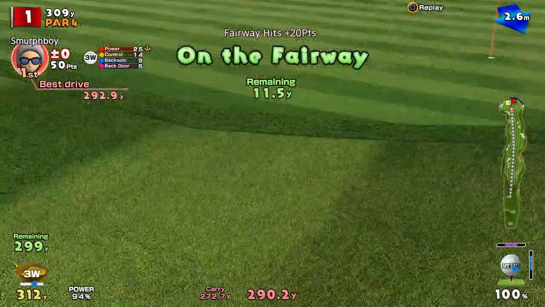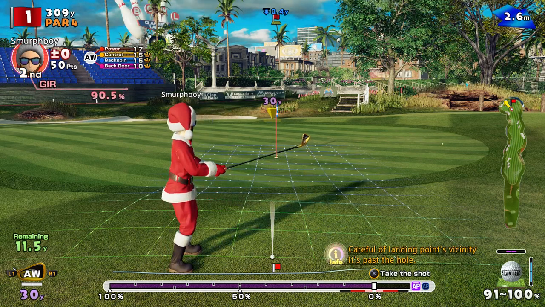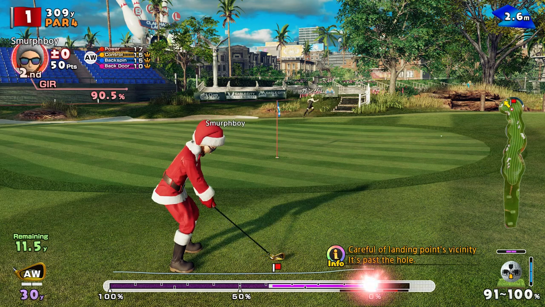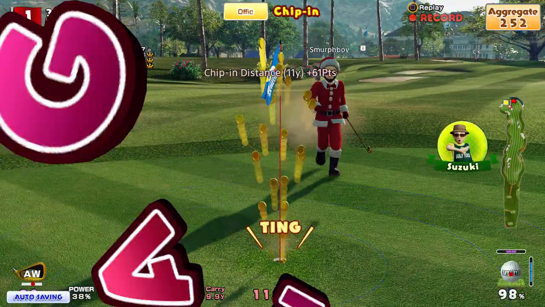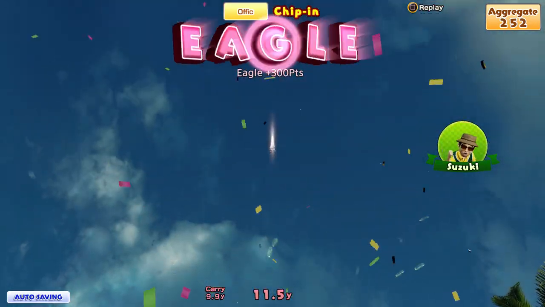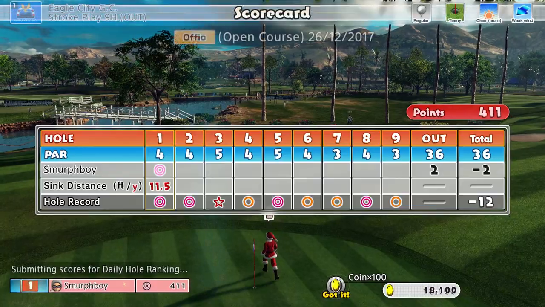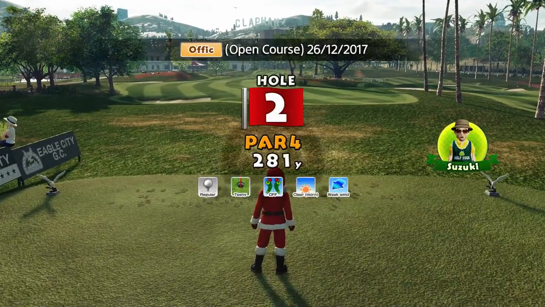Not a great start. Okay. Now, can we chip it in? Can we chip it in? Missed the impact. Got a hit. Yeah. Got ourselves a chip in Eagle to start. Oh, nice Eagle. Well, that's what I thought, Mr. Suzuki. So Eagle start. And a chip in Eagle at that.